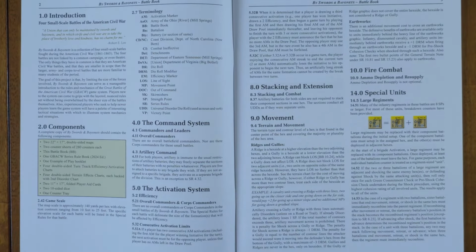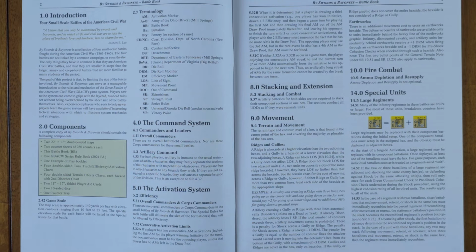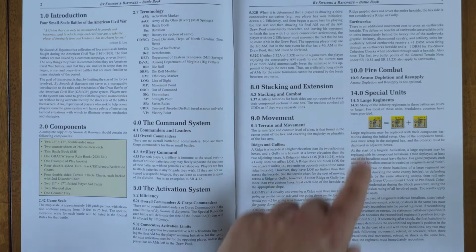So there you go. That's a big change in the system from most games where you do have army and core commanders. Like if you're playing Into the Woods, which is Shiloh, then obviously you're going to have people like Grant and Johnston in the game, and they're going to be, you know, overall commanders. Artillery command, activation system. So these are changes to these, right? Your stacking rules, your movement rules have some adjustment.